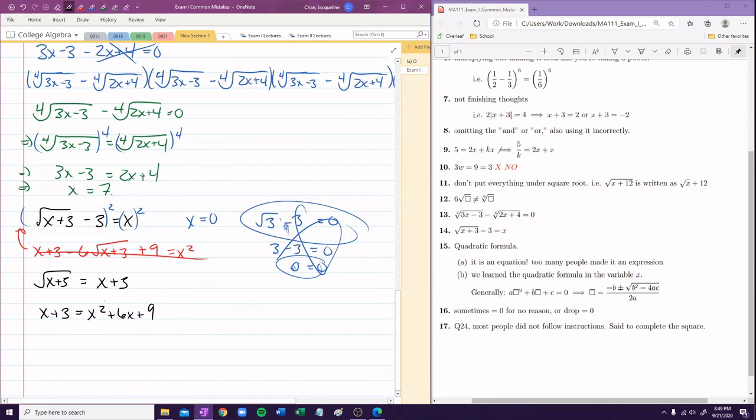This was also another example when people skipped way too many steps. Some people, just from here to here, would tell me 0 is equal to x squared plus 5x plus 6. Right? You can't do that. You skipped way too many steps. I said, wait, hold up. And then I had to take out a piece of paper and make sure that all of your work was correct. And then I counted off because you skipped too much work.